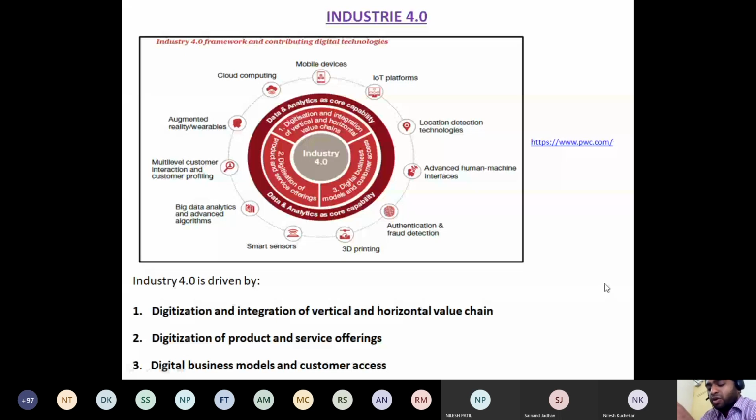Horizontal digital connectivity goes beyond the organization operations from suppliers to customers and to all key players in a value chain. These are connected through track and trace devices and real-time integrated planning with execution. Further, digitization of product and service offerings. Products are digitized by adding sensors or communication devices that can communicate with data analytics tools. The main focus of digitizing the products is to ensure completely integrated solutions. Such integration helps to generate data on product use and refine products to meet the increasing needs of customers.